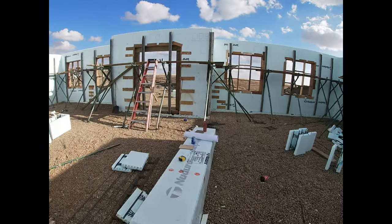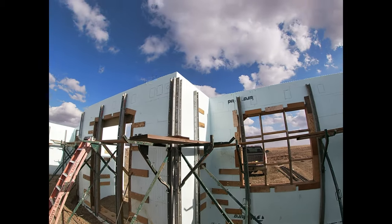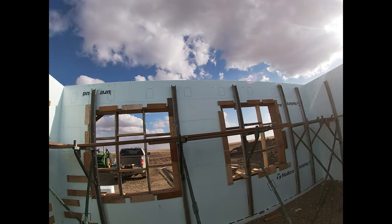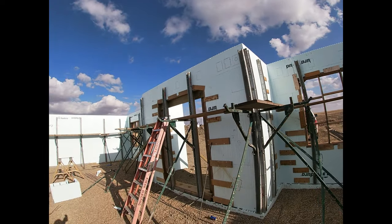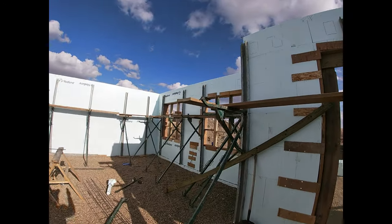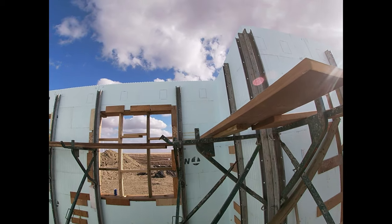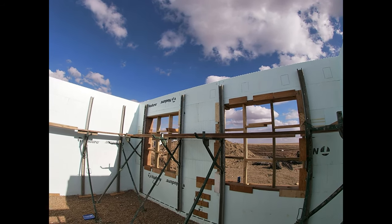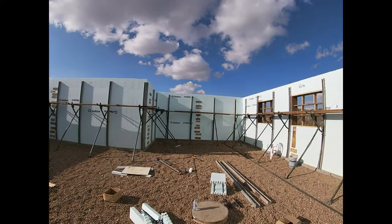So I've got the same thing on both walls here. Got those cutouts there and there. And here, and that will all get a double layer 2x10 bolted to the wall to hold the floor trusses. Same back here.